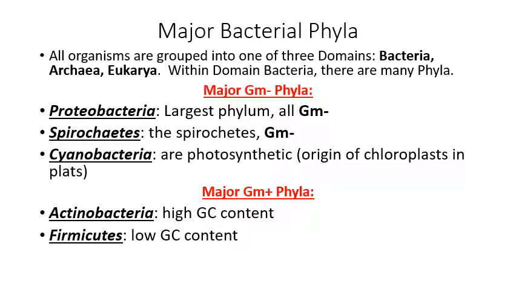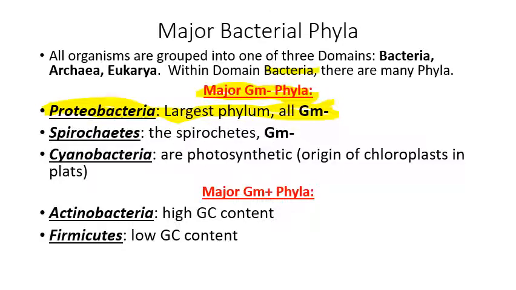All right, now let's go on into our discussion of important bacterial phyla. So all living organisms are grouped into domains, the three domains: bacteria, eukarya, and archaea. And then within the domain bacteria, we have several phyla. There are a very large number of bacterial phyla that are composed of gram-negative bacteria. The largest phylum of all, that contains by far the most bacteria, is the phylum Proteobacteria. This is the largest phylum, and all of the bacteria within the phylum Proteobacteria are gram-negative.